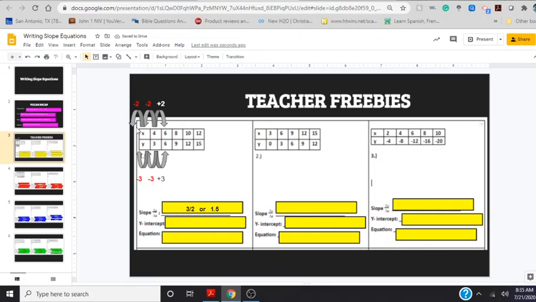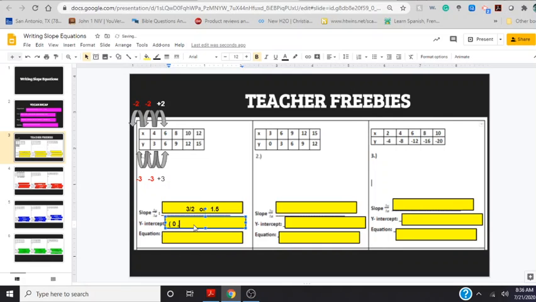This will put me at x is 0, because again, I'm over here starting at 4, and I went back 2, so I'm at 2. And I go back 2 again, I'm at 0. And then over here, I'm at 3. I go back 3, I'm at 0. And I go back 3, I'm at negative 3. So my y-intercept would be 0, negative 3. The ordered pair of 0, negative 3.